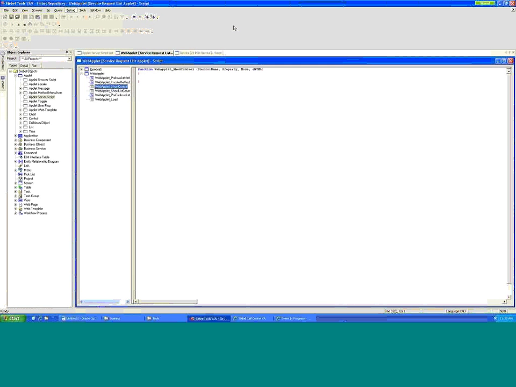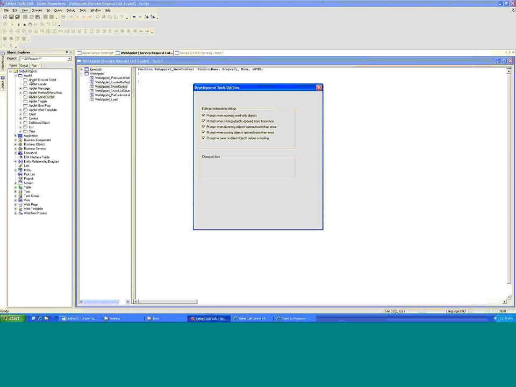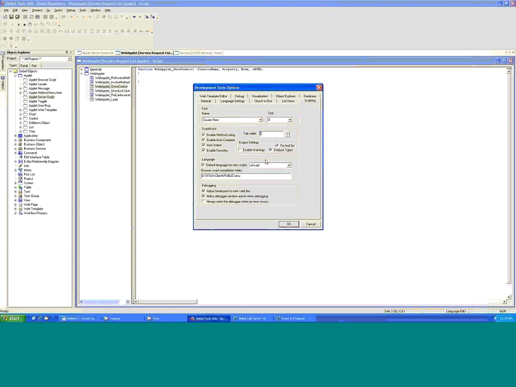And then under the view, there is an options, and then there's a scripting tab. I'm going to discuss this a little bit. With this, you can set some system-wide variables for scripting that are useful to you. You can set what language you're going to use. If you're going to use VB or eScript, you can set that, and the next time you open an event to add scripting, it will come out in that format.